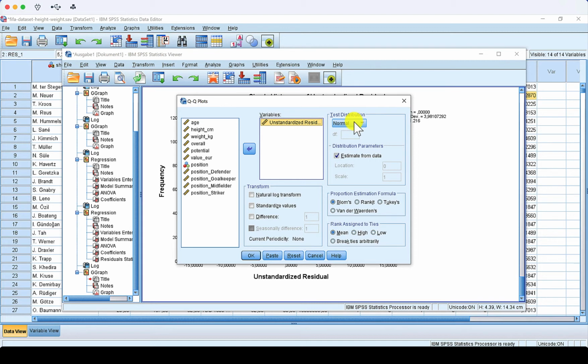Remember, the QQ plot plots the actual quantiles against the expected quantiles under the normal distribution. I could select another distribution, but I want to test if they follow a normal distribution. When they do, then we expect a line on which the points lie. So this is all we have to do.